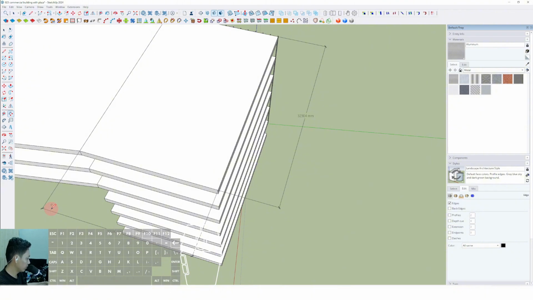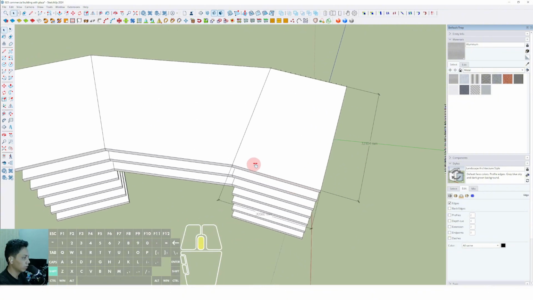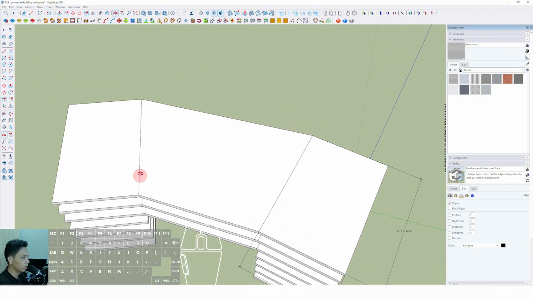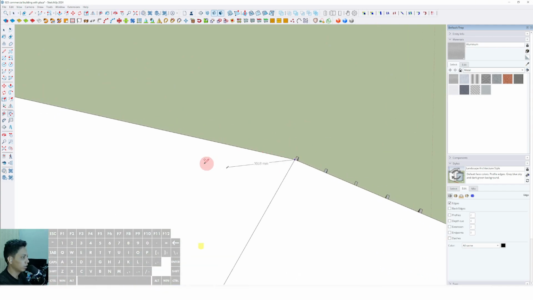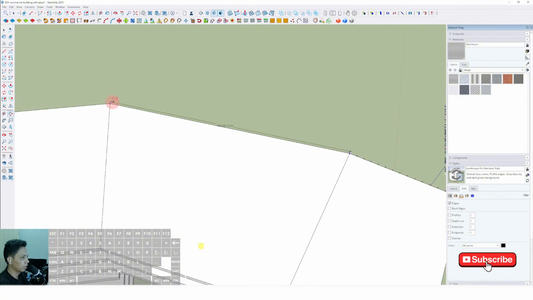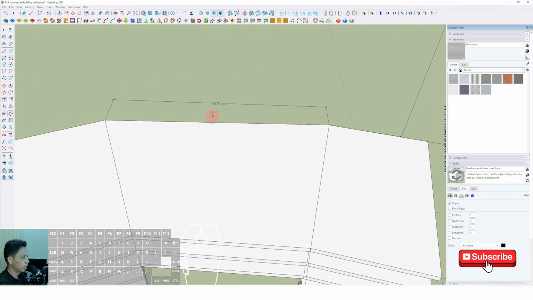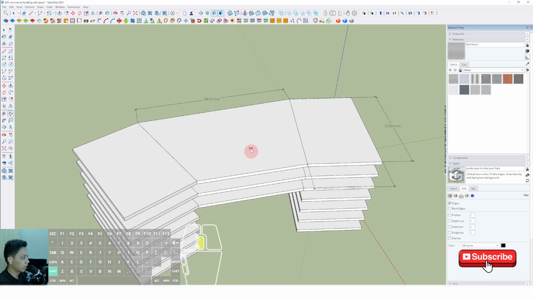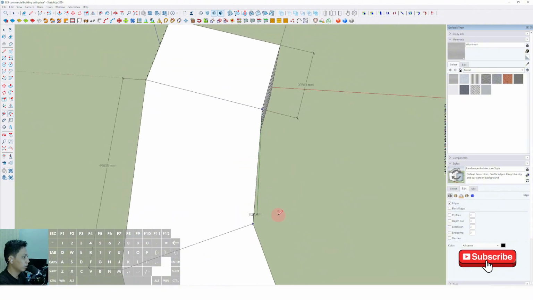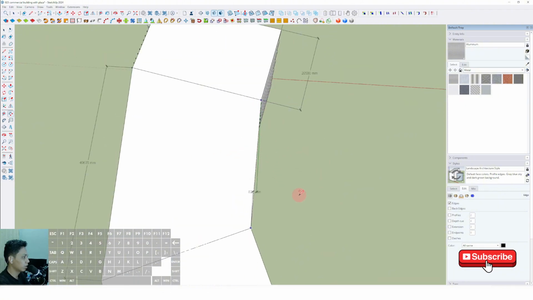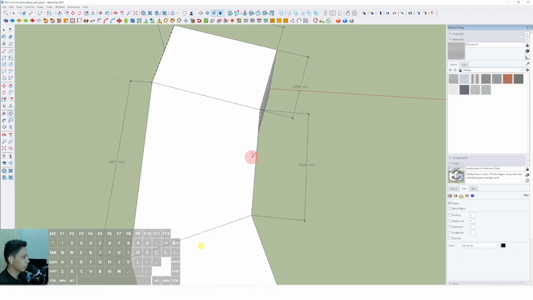Okay, well, now we can select all. We can check again the dimensions. This is and this position. Okay, this is around 49 meters, and the little distance is around 30 meters.